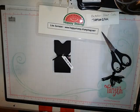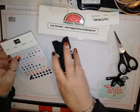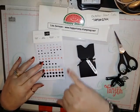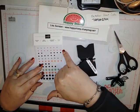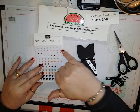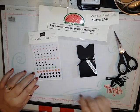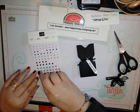All right, then we're going to take for our eyes and our nose. Now, we have these faceted dots. They come in mint macaron, the grapefruit, I can't think of the name right off the top of my head, rich raspberry, and then black. So you get all of those colors in these dots.